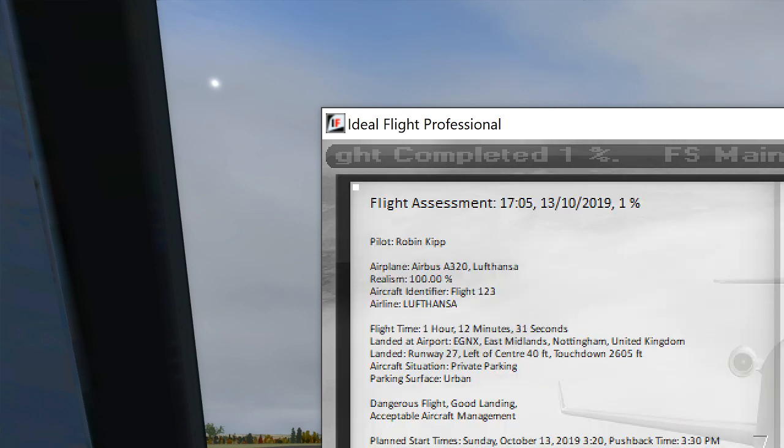Flight, aim, header, flight assessment, EDDF, free flight, Airbus A320, Lufthansa, flight time, 1 hour, 12 minutes, 31 Closest seconds, city, flight completed, 1%, Castle Donington, England. 1.6 kilometers.